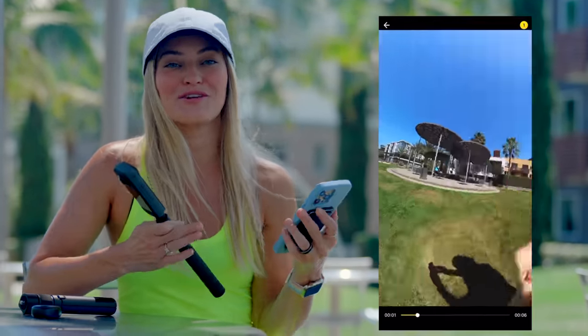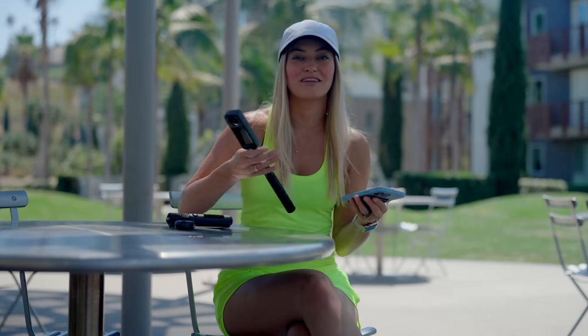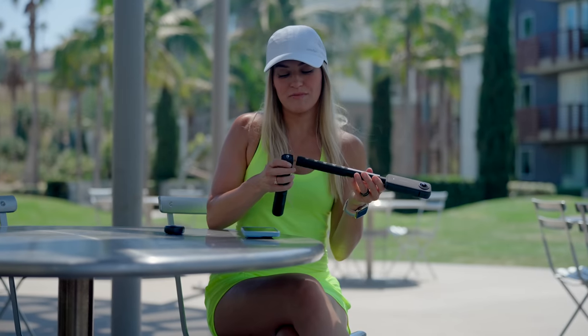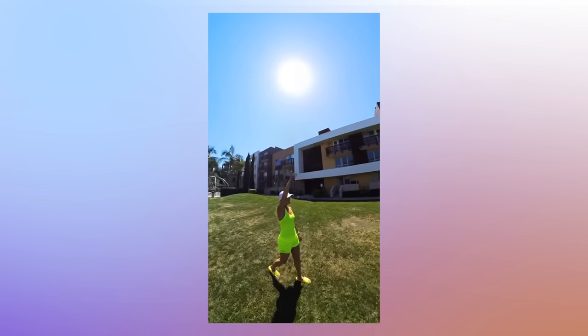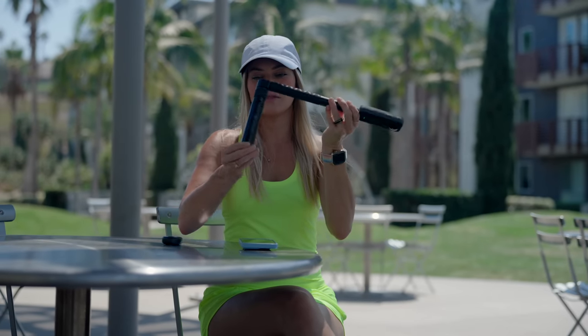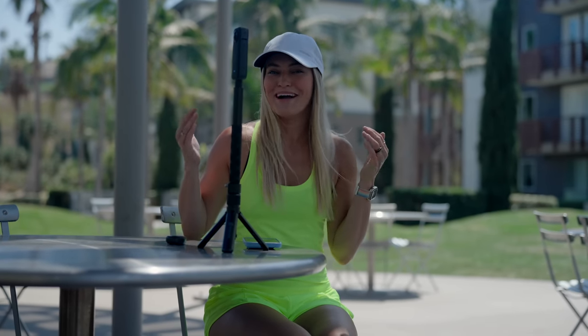One of the things I like so much about this 360 is their app — it's so intuitive once you get used to it. They have this really cool AI editing feature called Shot Lab, where it gives you a bunch of templates and you basically follow the instructions and shoot exactly as they tell you and get a really cool masterpiece edited together automatically. I just downloaded my footage into the app and it automatically edited together what you just saw. They now have an upgraded 4K 120 frames a second bullet time feature — you take this, spin it around your head, and you're going to get a really cool bullet time shot.